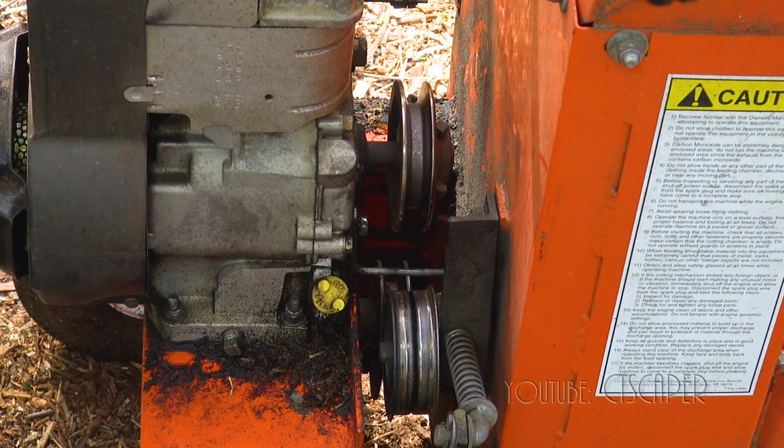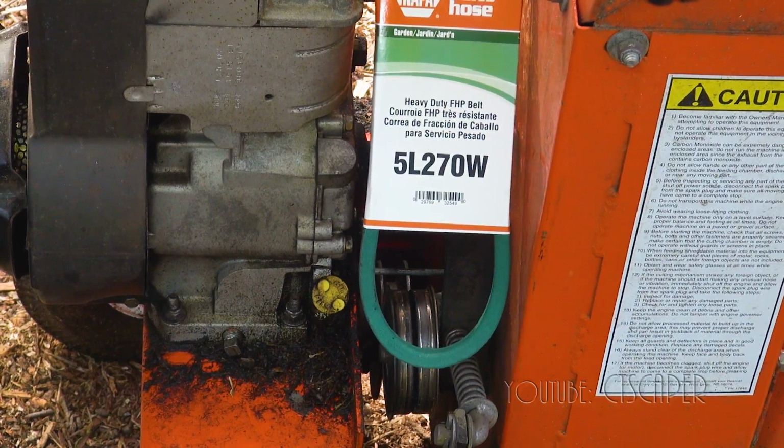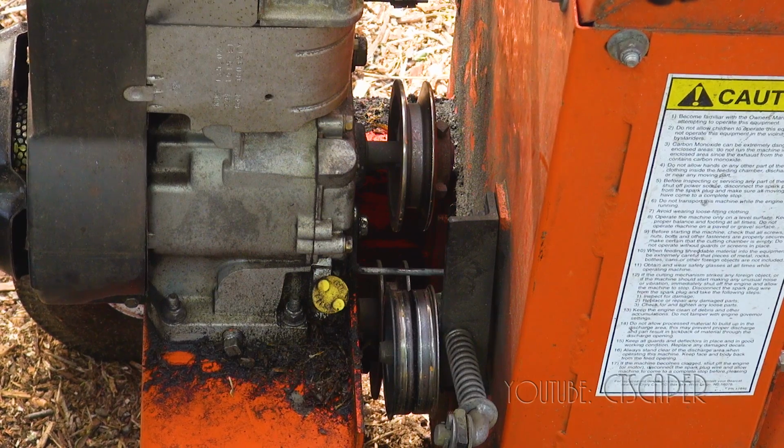So that's the one that doesn't fit. Now we're going to go ahead and try our Napa 5L270W and see if this one works out better. It's a little bit of a thicker belt. It's 21/32 by 27 inches, so it's the same length, it's just a little bit thicker.